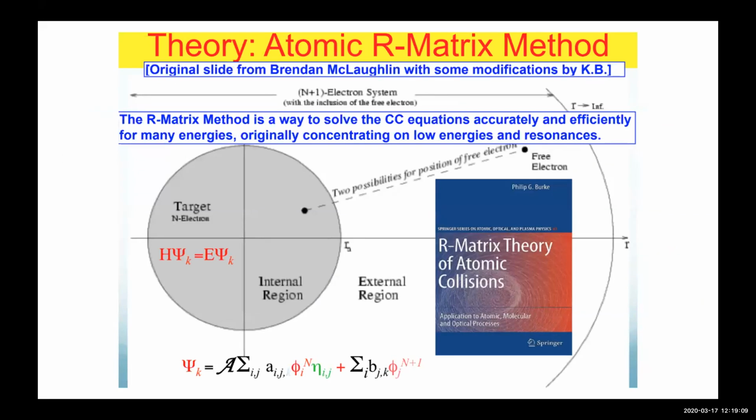So with all those applications, there needs to be science that needs to be developed, of course, based on mathematics. There is this theory called R matrix theory, where the space is divided into two regions. One is called the internal region, close to the molecular system or the atomic system, and then a longer range where the electron can come. These have impacts from long range effects, and both local, internal and external effects need to be considered and treated to actually get the right answers for these kinds of problems.